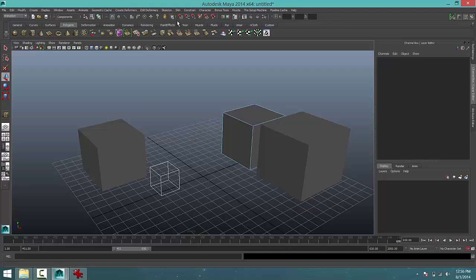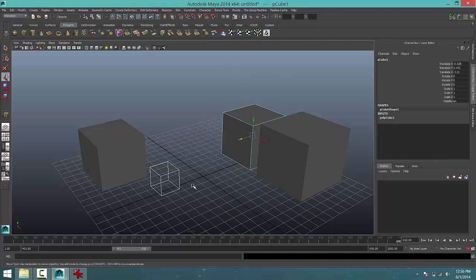There are also snap mode icons, which select how you snap to the grid of the plane or the 3D workspace that you are in. You can see there is snapping to grid, snapping to curve, and snap to point. Let's try snap to grid.